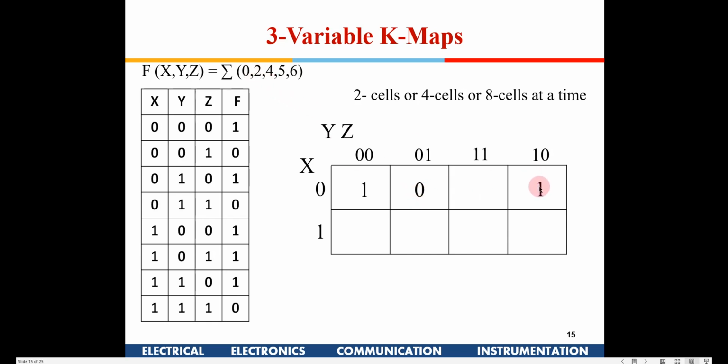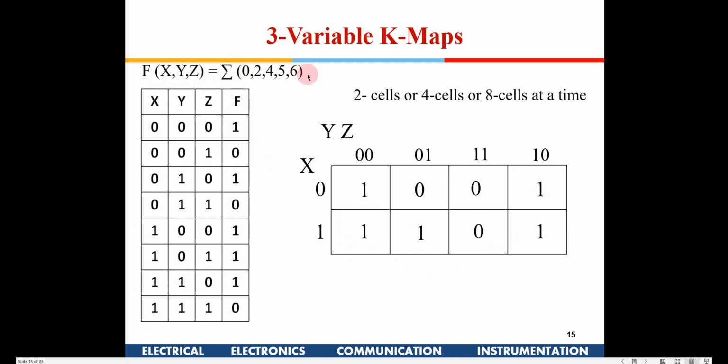Again 2 is mentioned here. This is 2, this is 3. You have to remember that m2, m3 are here. So we need to put a 0 here, and then we have a 1 coming here. This is because this is min term 4, this is min term 5, and then 6 is going to come here, and 7 is going to come here, right? So 6 is there, it is 1, and 7 is 0 here. Okay, so now you have a 1 here and a 1 here. So this truth table you need not make, right?